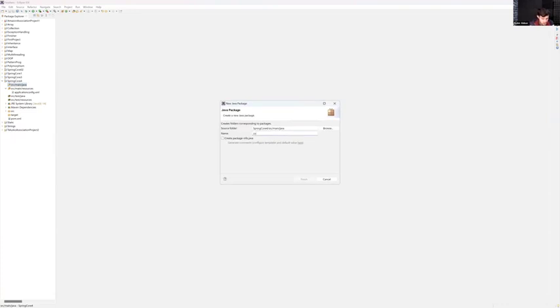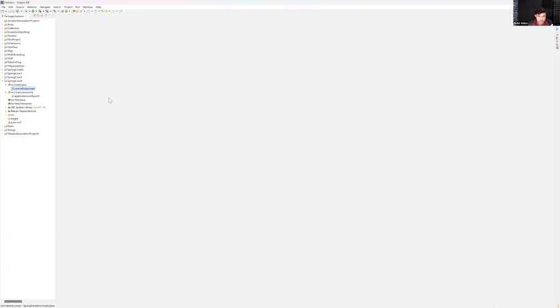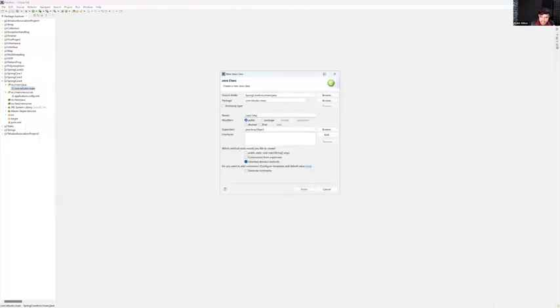I will say here com.telescope is the package I will give, dot maybe main, or com.telescope.services. Different packages you can create. I'll go back here and create a class. I'll call it LaunchApplication with the main method.